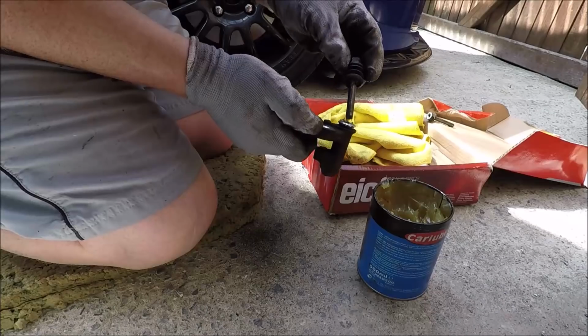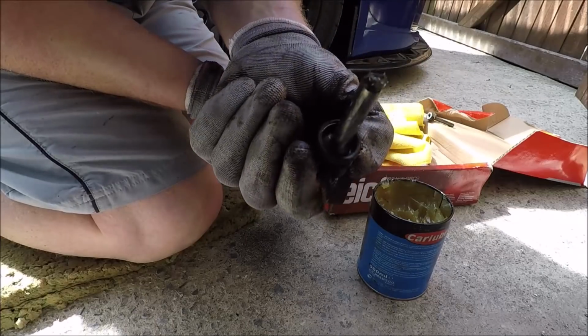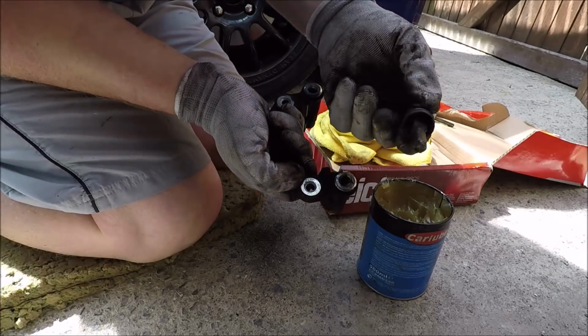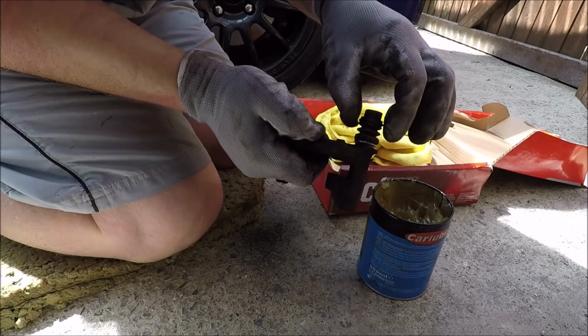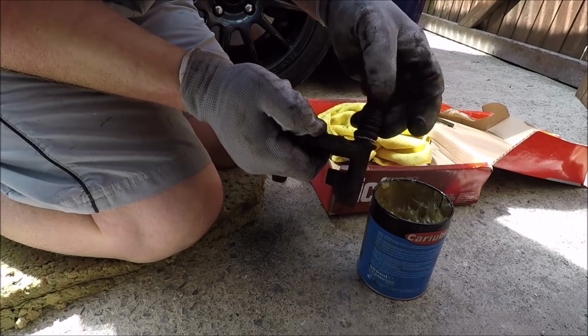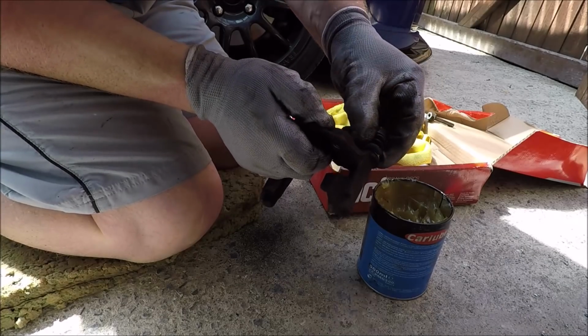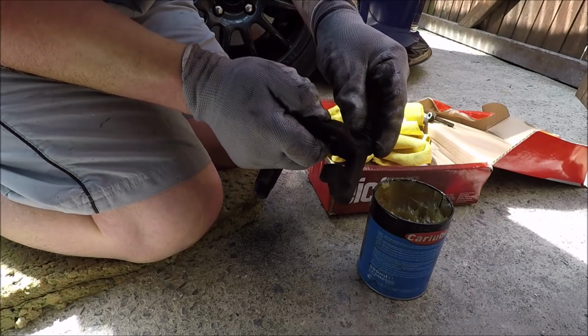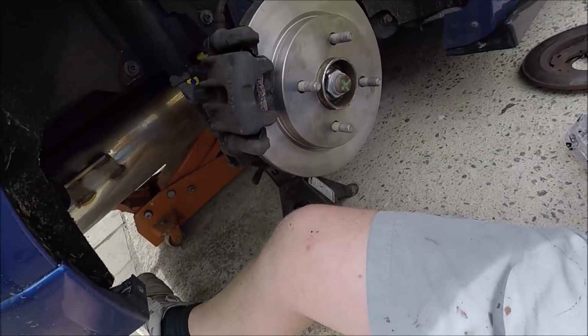Clean all in there, put them back in. Right, so when you grease these up, you don't want to fill inside that sleeve with too much grease, because what'll happen is it'll build up loads of pressure in there, and you'll have too much in the seal, so it'll pop your seals off. As long as you've got enough in it, you'll be fine. Right, and as easy as that, we have one side done.